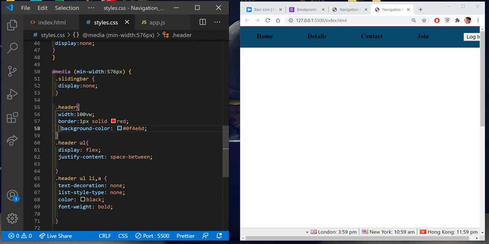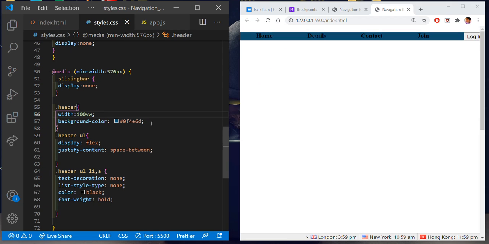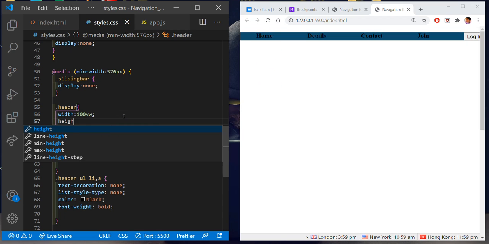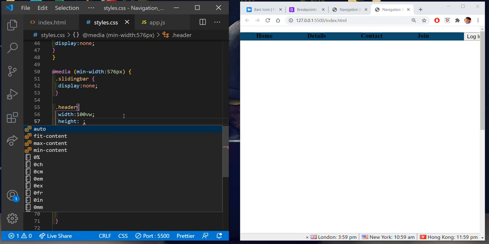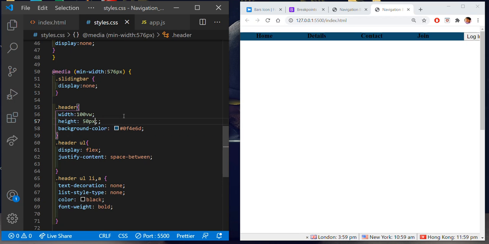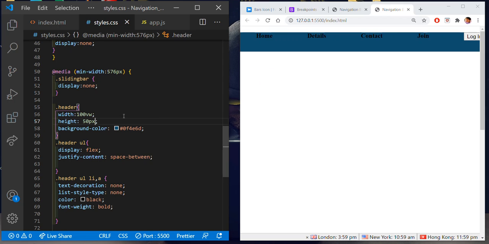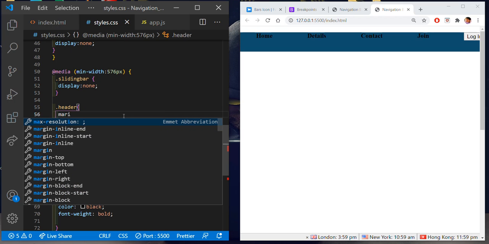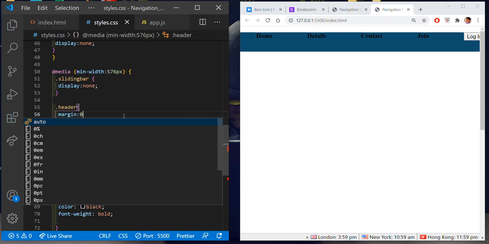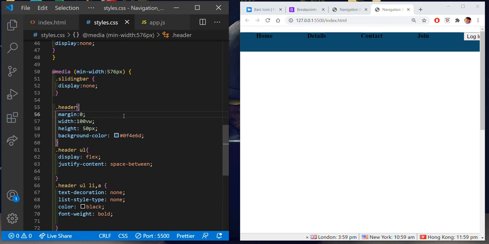Yeah, perfect now. And I want the border to be taken off. And I would define the height too, maybe 50 pixels. Is it 50? I would also define the margin. Why is it margin to be 0?